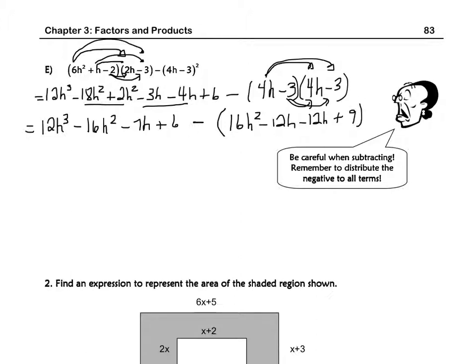And when you're multiplying a binomial by itself, there is a little rule that you can use if you want to skip a step there. When you have something of this type, a minus b or a plus b all squared, when you multiply it out, it'll always be the square of the first term, in this case minus twice the product of the two terms, and then add on the square of the last. And if this was a plus in between the a and b, the only thing that would change would be the middle term would be plus 2ab.